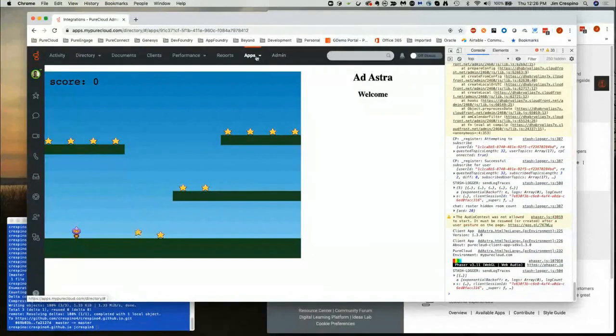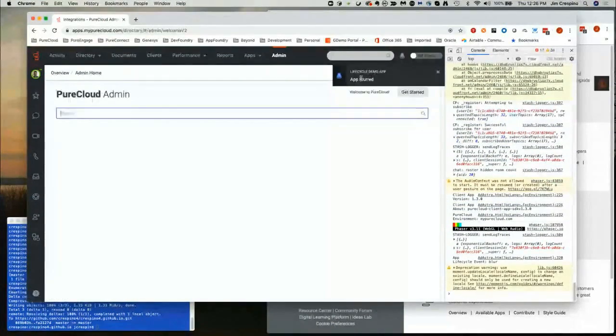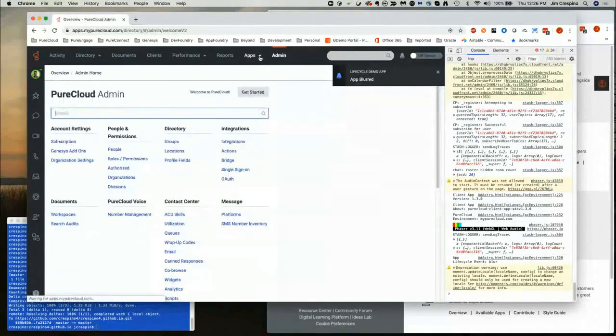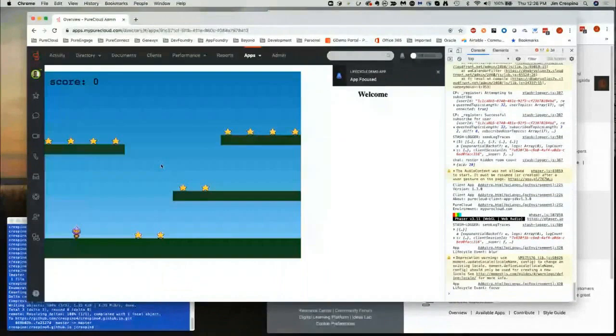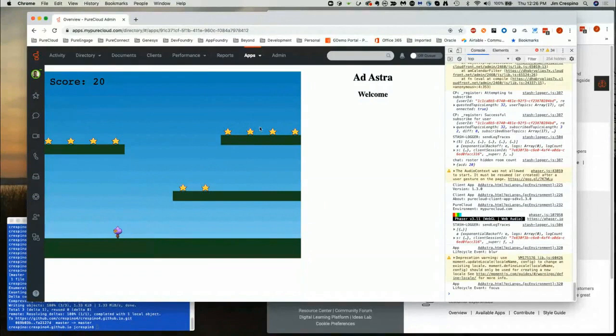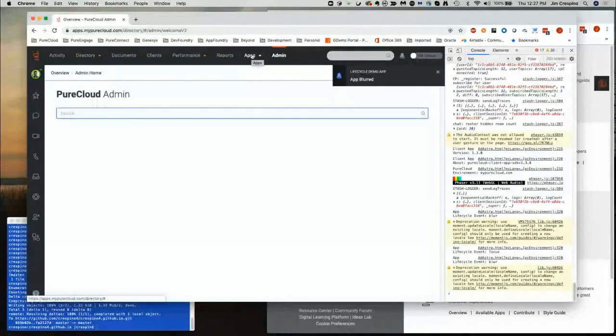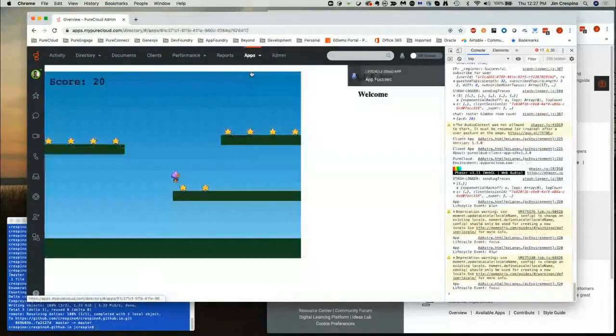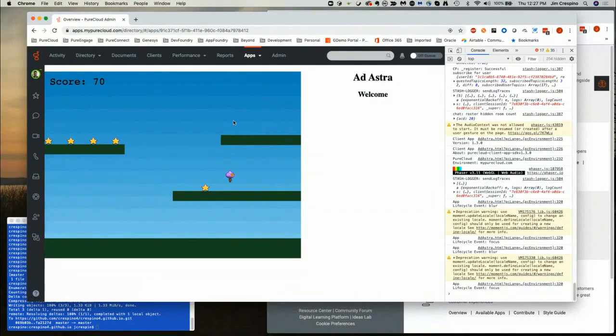So if I were to change off of this app, go to admin, and we get here's our toast message. It says we're blurred. So the game paused. And if I go back to it, we have focus and the game resumed. Now, it's not easy to tell that the game was paused or resumed in that case. We don't have any movement really, but I will try and jump and pause, and we should be in the middle of a jump. If I go back to it, there it goes, and it just landed. Phaser IO doesn't like when it loses focus there. So back to running in our game.